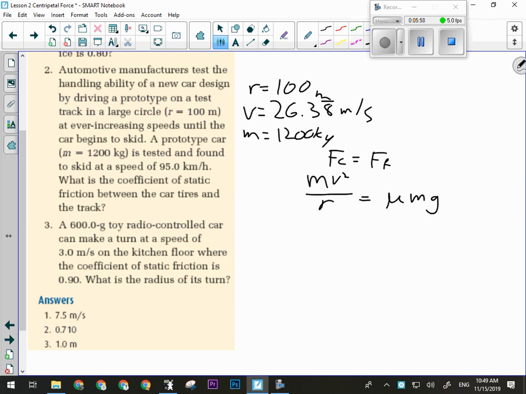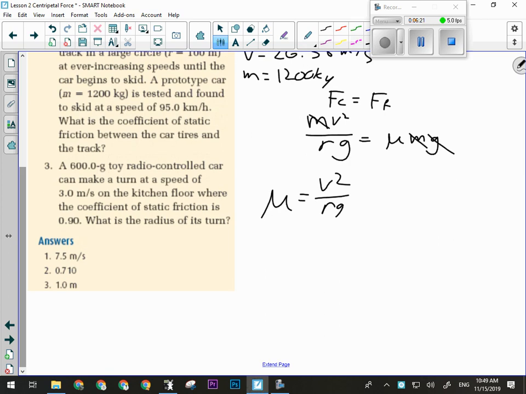All right, so we are looking for the coefficient of friction between the tires and the road. So we're going to divide both sides by m times g. So g comes over, m is going to cancel. Now, here's something I want you to look at. In an unbanked curve, friction is what provides the centripetal force. The other day we also learned about banked curves. And the formula for a banked curve was that the tan of theta equaled v squared over r times g. What do you notice here?